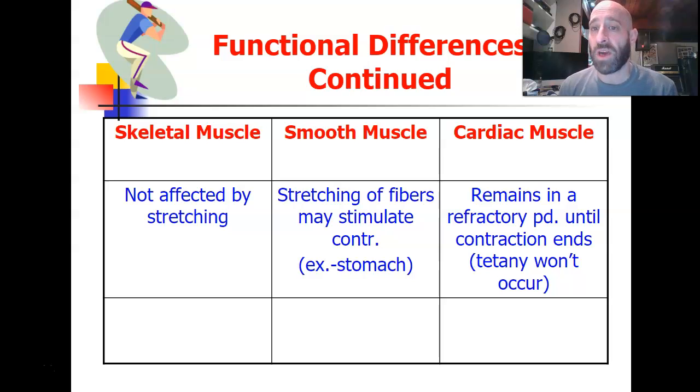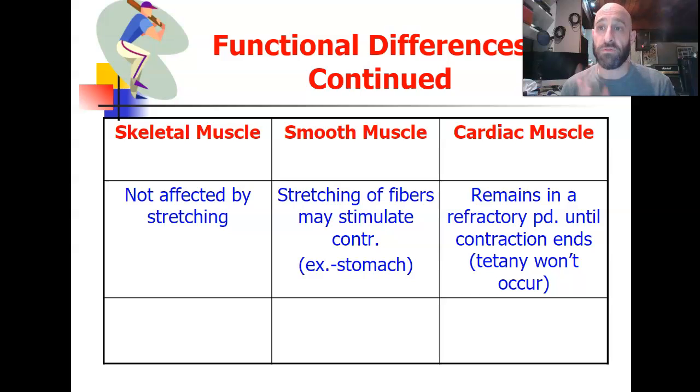And cardiac muscle, on the other hand, this is important. You do not want your cardiac muscle to go into tetany, right? So tetany is a sustained contraction. I'm holding this pen right now. That is tetany. That is when the contractions get so close together that you get one sustained contraction. You do not want your heart muscle to ever have a sustained contraction. That is a heart attack. That means the muscles of your heart lock up, and if your heart's not beating, you're not pushing blood out with oxygen.